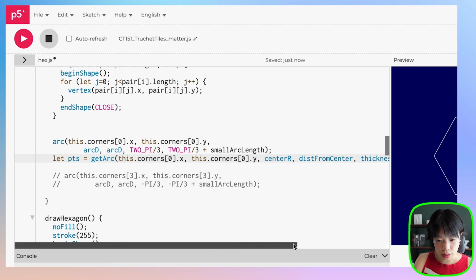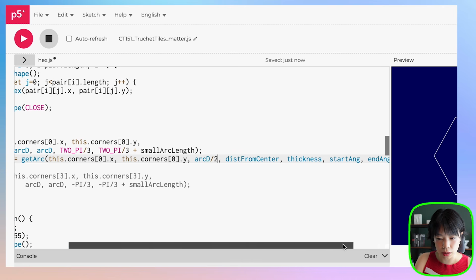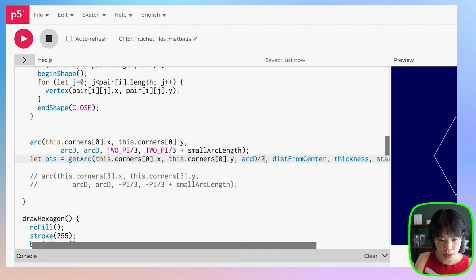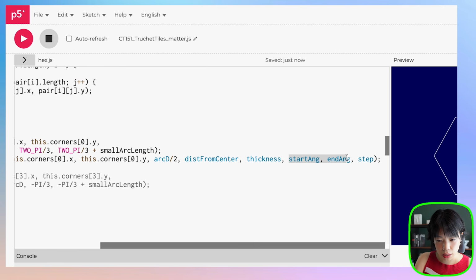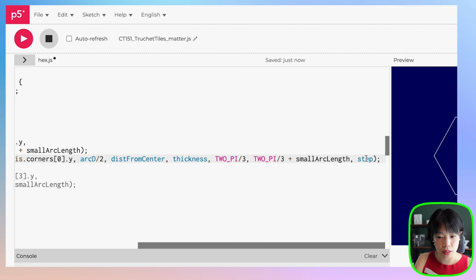Center r is the arc diameter divided by 2. Distance from center is distance from center, and thickness is thickness. Starting angle and end angle. We also have this. And then step. Let's just not put anything in for step.